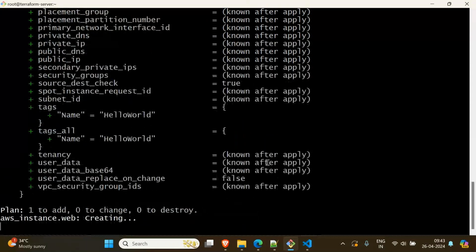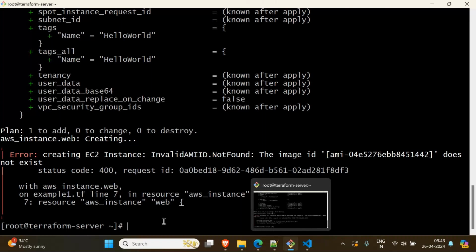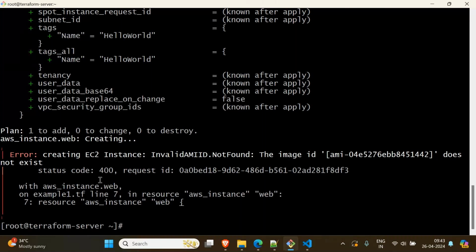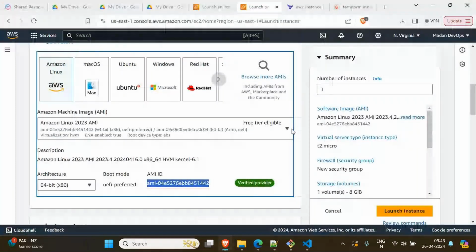So it directly tried to create, and it's saying invalid AMI ID, not found. Some mistake might have been done. Let me check what the mistake is. Creating EC2 instance, invalid AMI ID. Why is it invalid? Can anyone tell me, please?